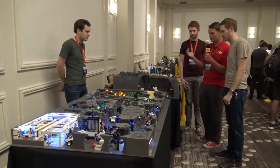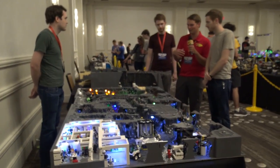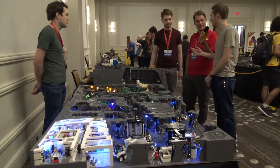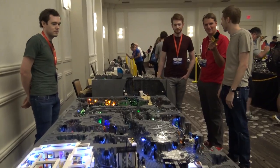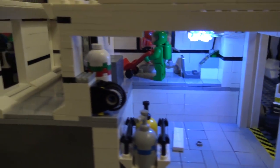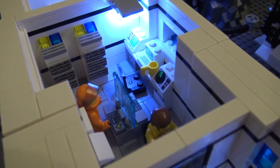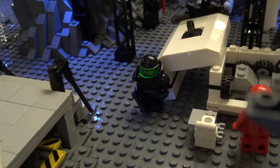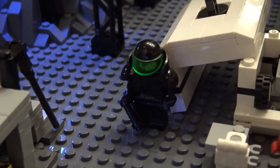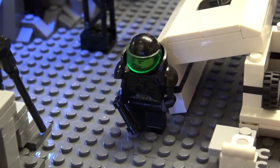How did you decide on which kind of space faction to go with, given there have been so many great space themes from LEGO over the years? Well, Landon, you've always enjoyed Futron — you've always kind of liked that style, so that's what we went with. I just like all the variety of colors you get with the classic space and Futron. We didn't design it specifically as a Futron theme — it's kind of our own thing with those minifigures and our unique marine design. The armor is from a classic collectible minifigure — just that black armor piece on all of them — and underneath it's a Rock Raiders shirt. Kind of our own unique space soldier design.